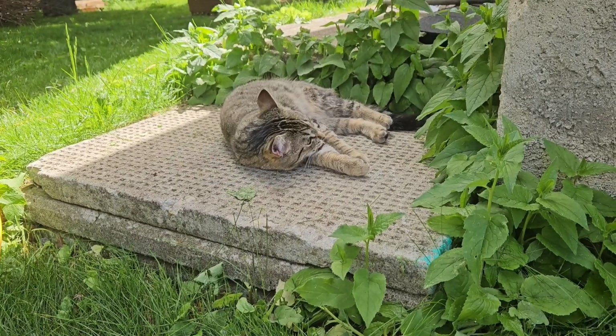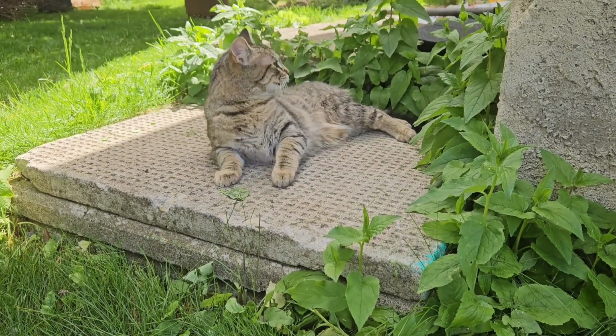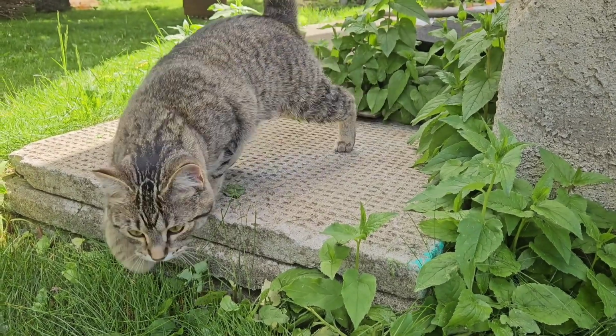What do you think, Zoe? You gonna go climb up that big evergreen tree again? You came down there pretty good, so I'm kind of proud of you for that.